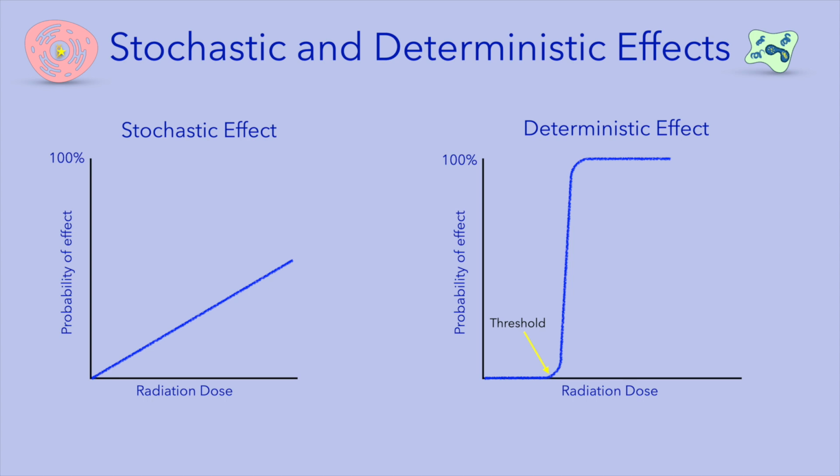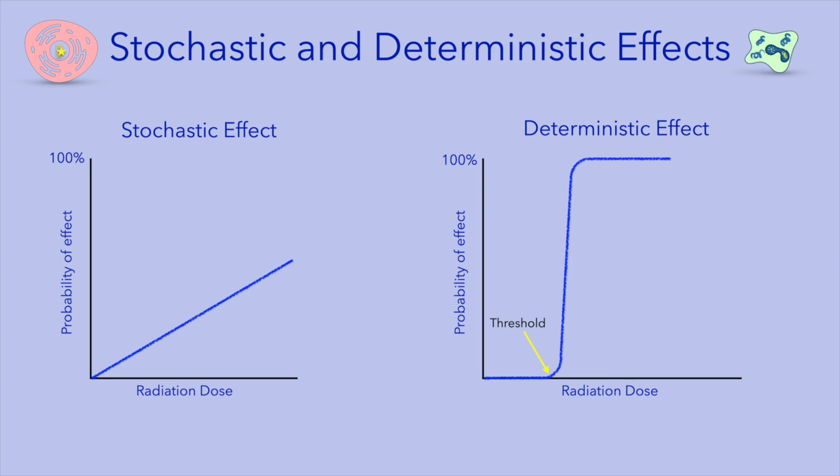This belief is shaped by our current understanding of the molecular mechanisms of DNA damage and repair. A single X-ray photon has the potential to cause a DNA mutation. Thus, even the smallest radiation dose could cause a heritable effect or a cancer. As the radiation dose increases, the number of radiation induced DNA damage sites increases, and the risk for subsequent disease causing mutations is higher. Thus, the probability of stochastic effect increases with dose. Radiation induced cancer and heritable effects are both stochastic effects.